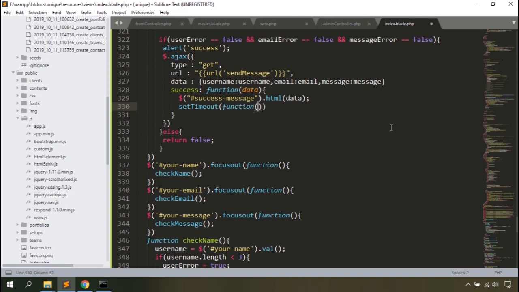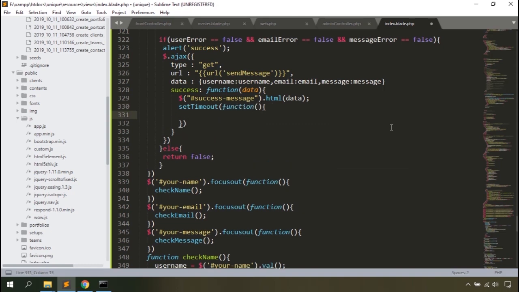So we can do something else along with it, and that is hide the success message, set timeout function, success message fade out, and that will be slow. Alright, and I'll keep this for 10 seconds.